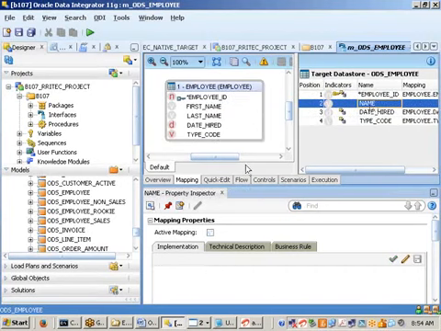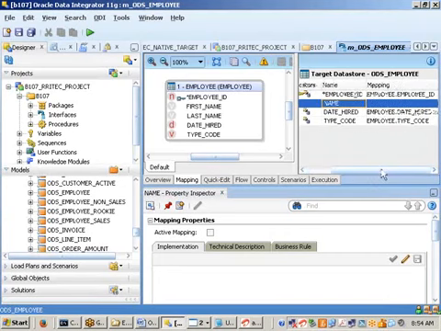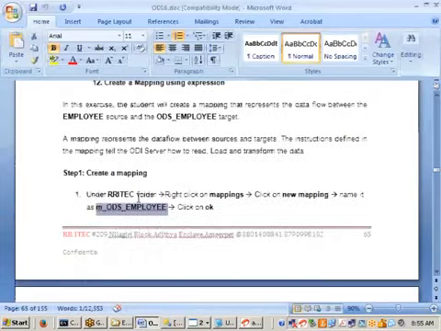Name. The name is first name concatenated with the last name. That one you need to write here as an expression, right? But do I have the components window here? In case of 12C, we have a components window. From the components window, we used to drag and drop the expression transformation. In the expression transformation, we used to create one new attribute and create the formula, right? That's how we used to do it in 12C.